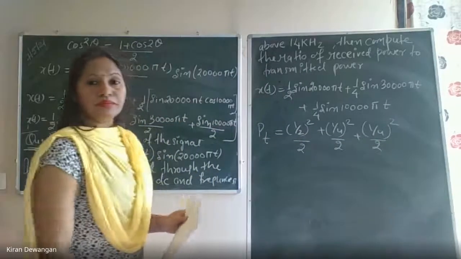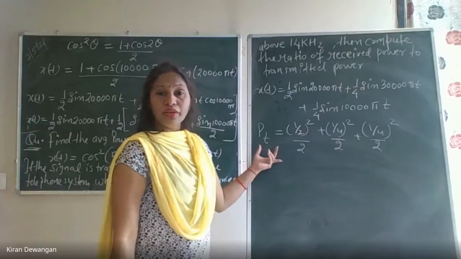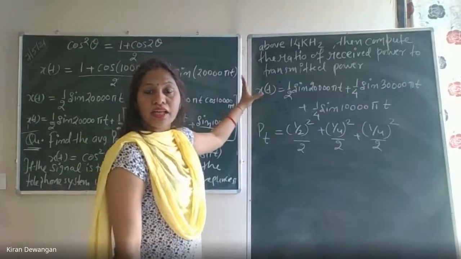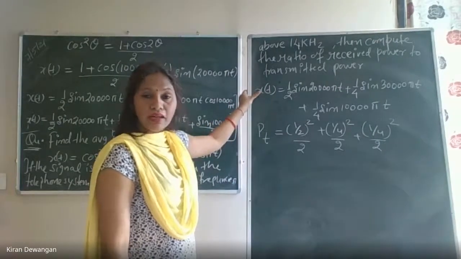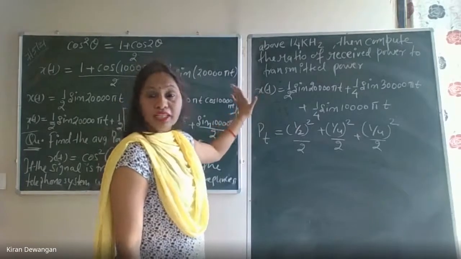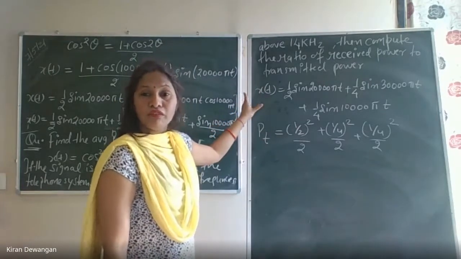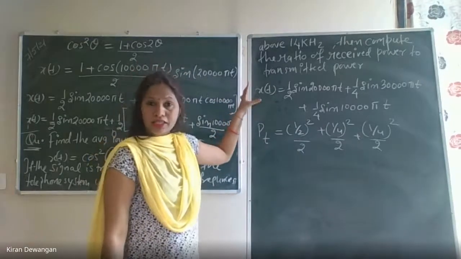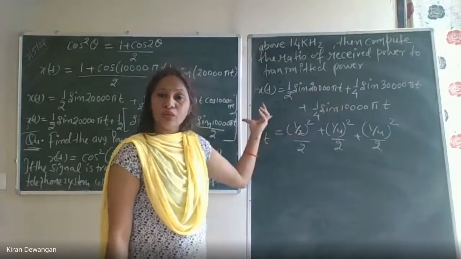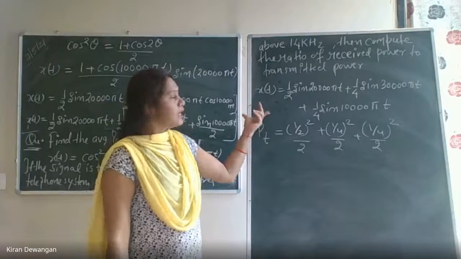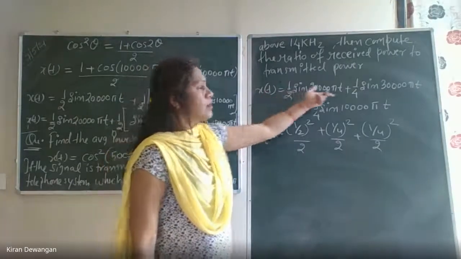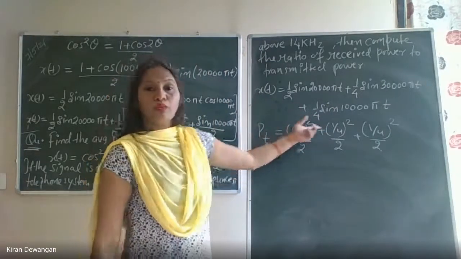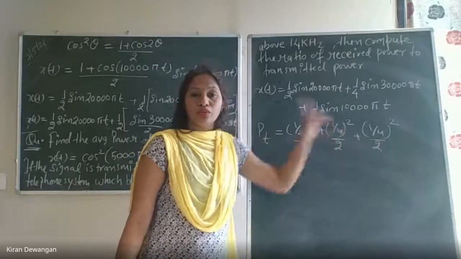How much is it coming? This we have already done in the previous unit. In the first unit we did that for the power we have to calculate for any of this kind of signal, it is always a square by 2. Clear? Do you remember? Just recall whether you have studied it in first unit. For mean average power for any signal, if it is in terms of sine or cos, it will always be a square by 2. Okay? So what is a here? It's 1 by 2 in first term, 1 by 4 in second term, and again 1 by 4 in third term. So it will be 1 by 2 square by 2 plus 1 by 4 square by 2 and 1 by 4 square by 2 in the third term.